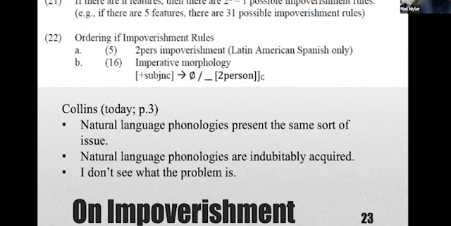So you think about distinctive features and discovering sound alternations, and regardless of whether you're in OT land or in RBP land, I think most phonologists now have reconciled themselves with the fact that you do need at least some ordering of process interaction, even if the processes themselves are implemented via generation and filter like in OT, rather than being the result of rewrite rules. Now, natural language phonologies are indubitably acquired, right, despite this barrier. With that in mind, I don't see what the problem is.